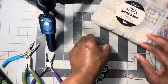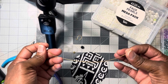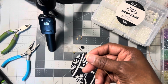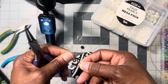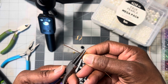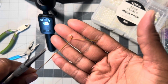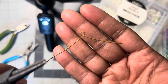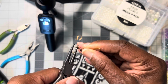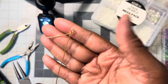So the very first thing that I'm going to do is I'm going to take my 20 gauge wire, and I am going to make a loop. So I'm going to come down about 1 inch. Okay, and I'm going to make my loop just like that. Okay, I'm going to go in and give it a little indentation. I'm going to turn it over so you all can see.